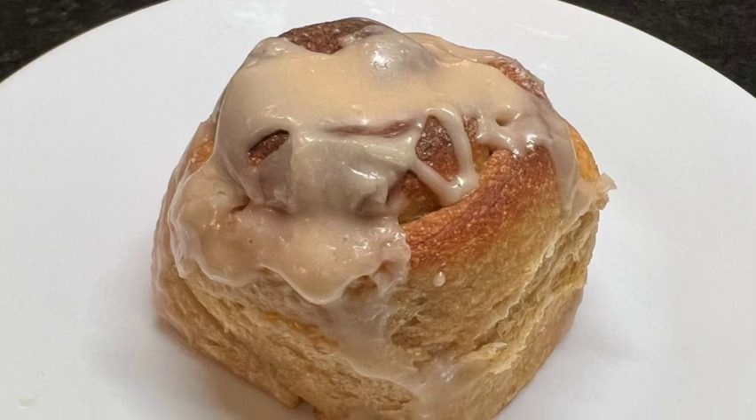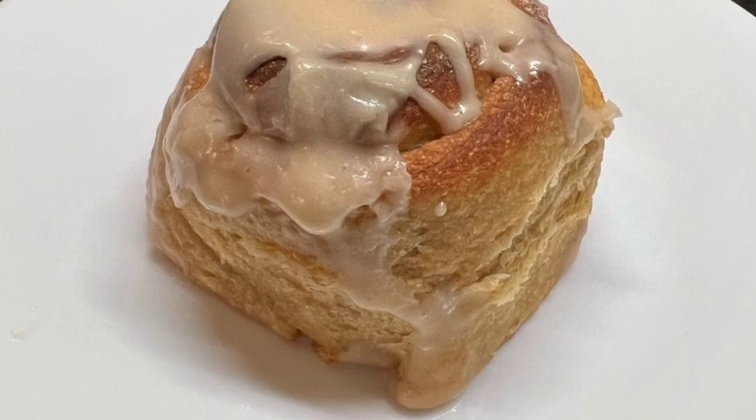If you're interested in either freshly milled or the regular, stay put because this recipe is far and away a family favorite here at our house. One thing I do want to talk about before we get started is that we're actually going to put all of our wet ingredients into the bowl of the mixer before we add any of the dry ingredients. This ensures that you don't have any dry flour left in the bottom and it doesn't change anything about the recipe itself. So everything wet goes in first, then we add our dry.